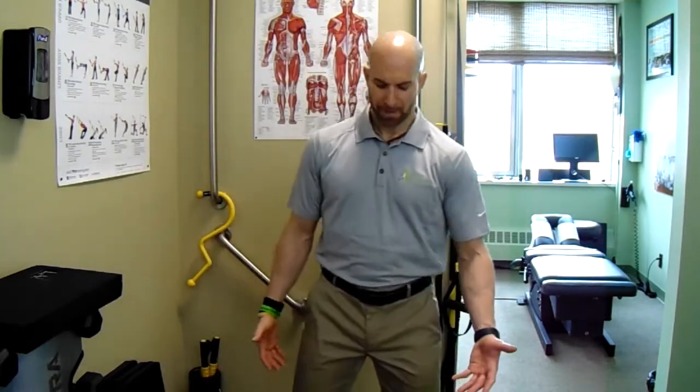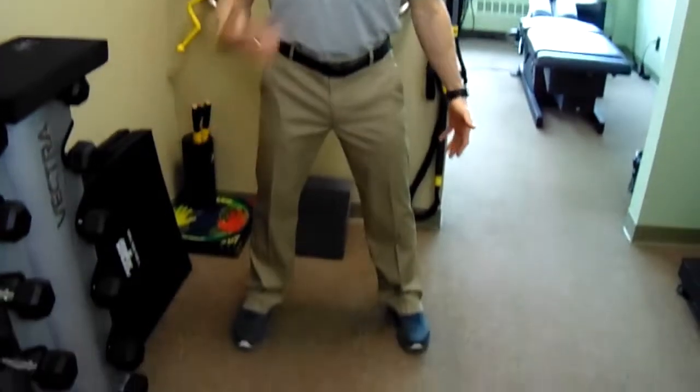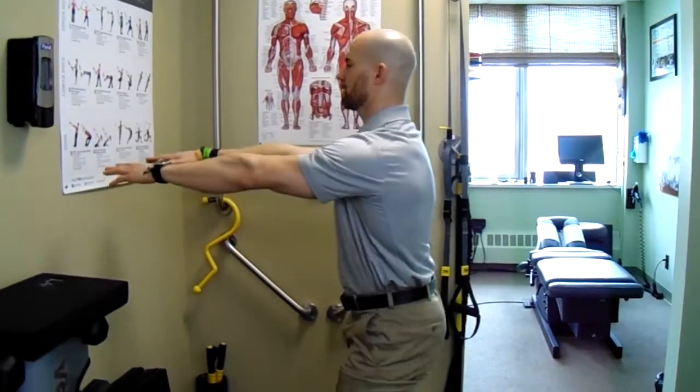So what you're going to do is keep your feet shoulder width apart, keep your shoulders back and down, and make sure that you keep your chin tucked in. Then you're going to shift your weight back onto your heels and bring your arms out in front of you for balance. You're going to slowly lower yourself down like so, and then bring yourself up like so. From the side, it looks like so.